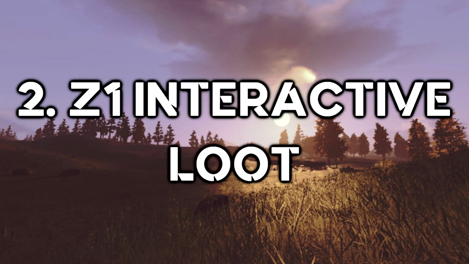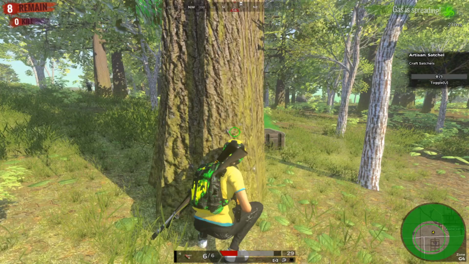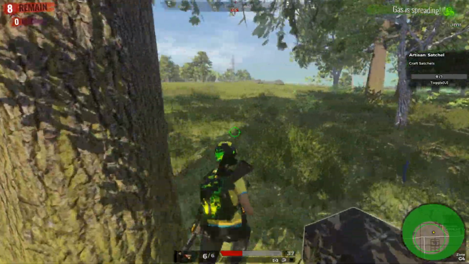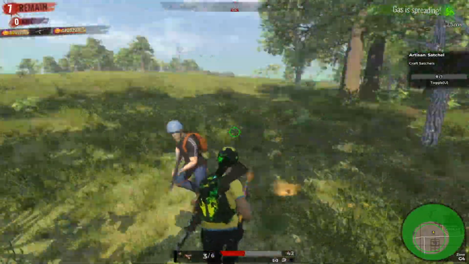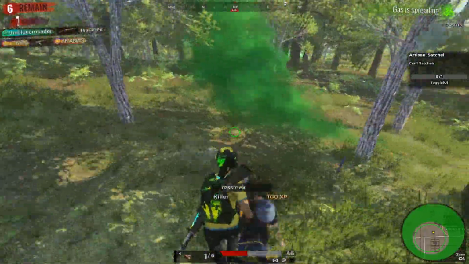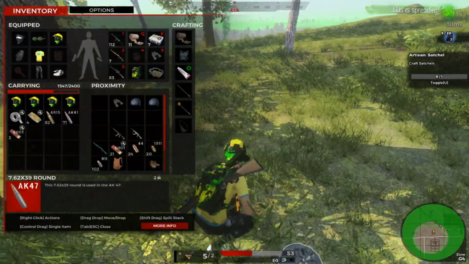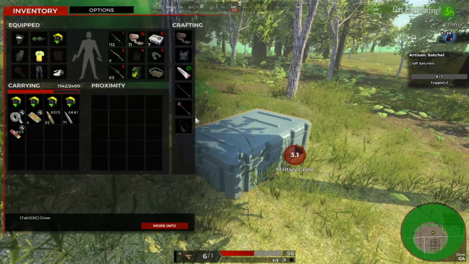Number 2. Z1 interactive loot pieces. Another contribution from user CEZ on Reddit, which you will see more of later. This is an idea based on the Z1 map, which suggested that players should be able to find special items across the map which would be granted to their Steam inventory as skins when found in game.